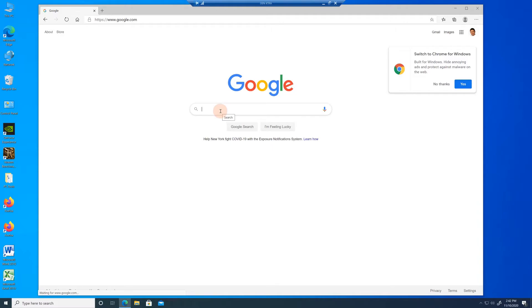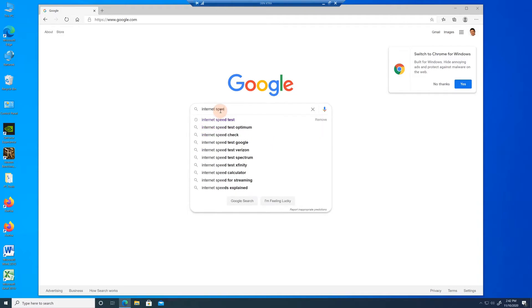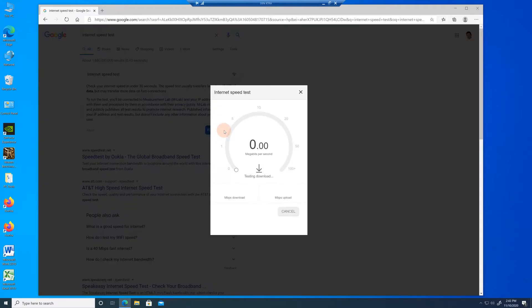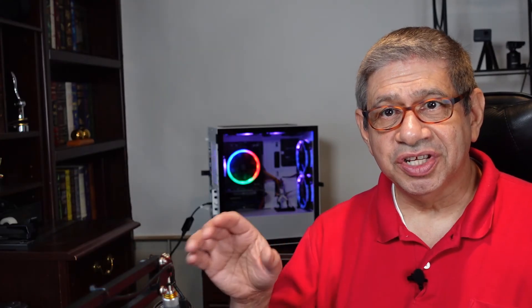Let me go to Google and do an internet speed test. I have a 300 Mbps download speed, so if this thing were running at 100 meg I should only see about one third of what I normally get. Wow, it looks like I'm getting the 300 or very close to it — close enough. The download is about 30-something for upload. Yeah, so it seems to work. It's definitely not 100 meg.